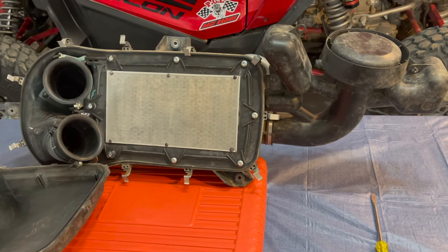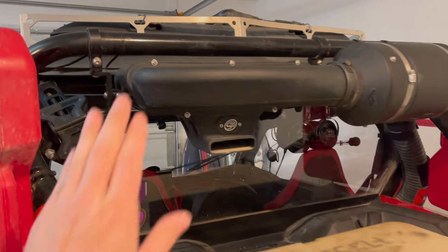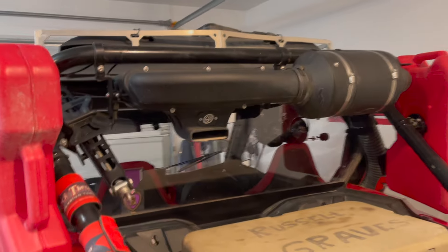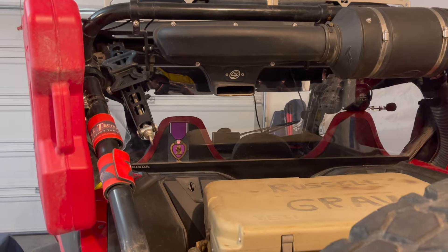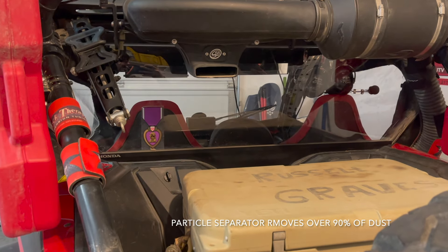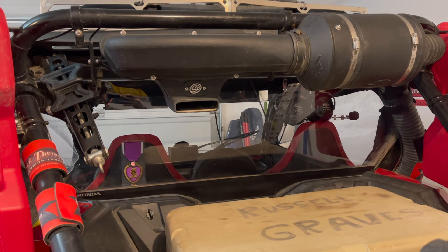In my opinion, go for the particle separator. This is a $20,000 machine — spend $450 and get a particle separator. Here's mine, and I highly recommend it. I have the rear panel in and it's mounted just below the roof so you can still see out the back. The bad thing is it's very noisy, so I recommend keeping the rear panel in to cut down the noise. If you want 2,000 miles out of an air filter, definitely go with the particle separator.